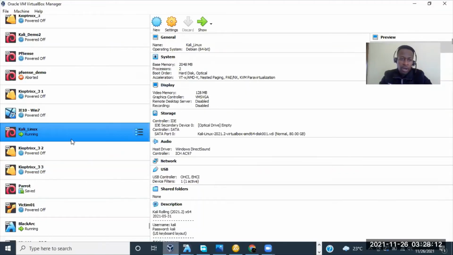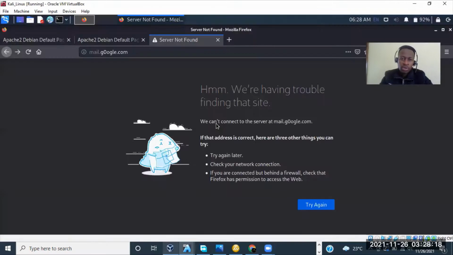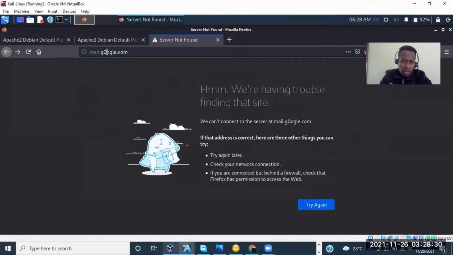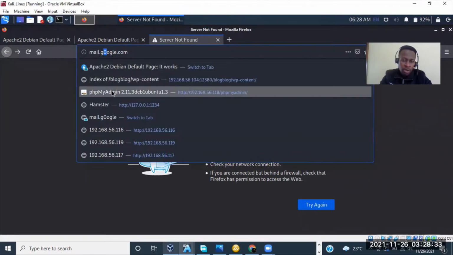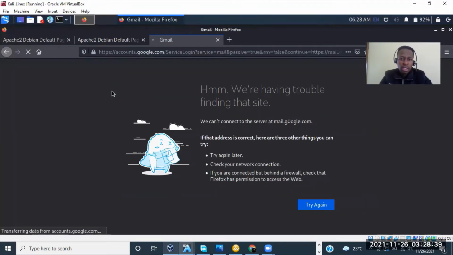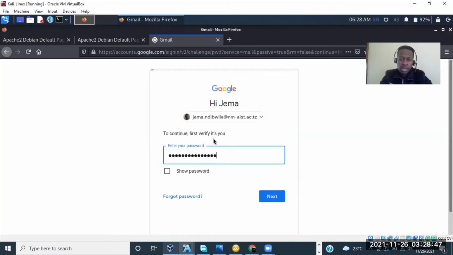Before I create a URL which emulates Google, it could be something like this. We'll see that later. You can see I put mail dot. Essentially, I put a 0 here instead of O. If I put an O, of course I will go to the actual Gmail. You can see here I was logged in with my previous email address, so it requires me to log in, but this is the actual Gmail.